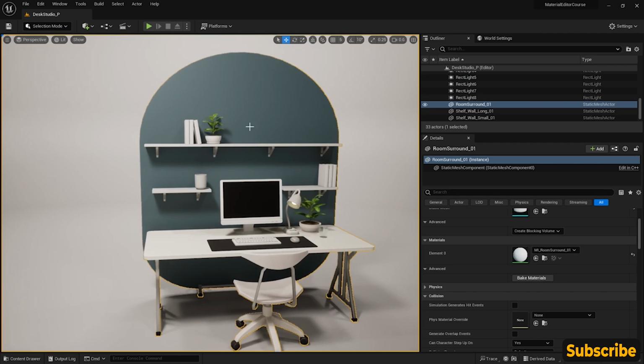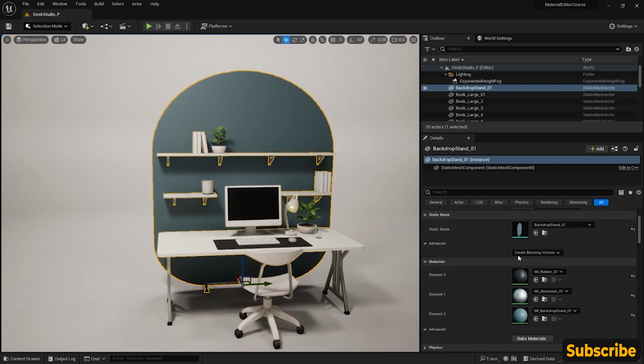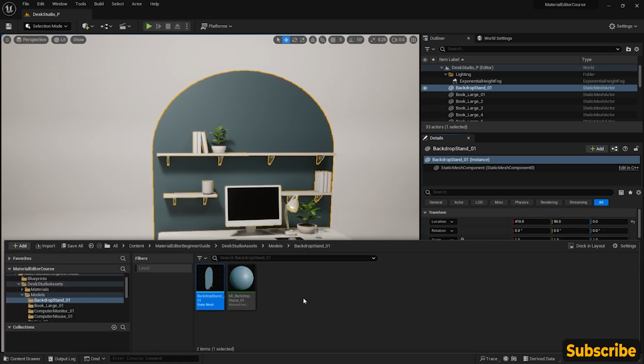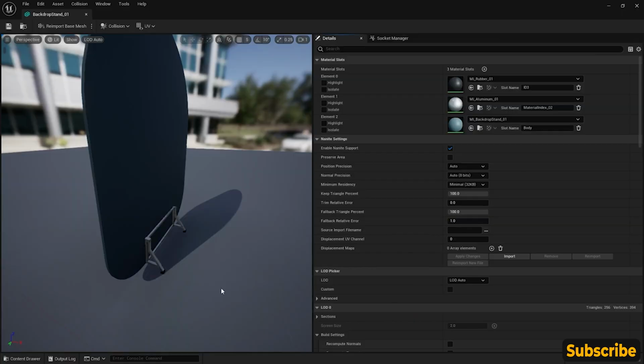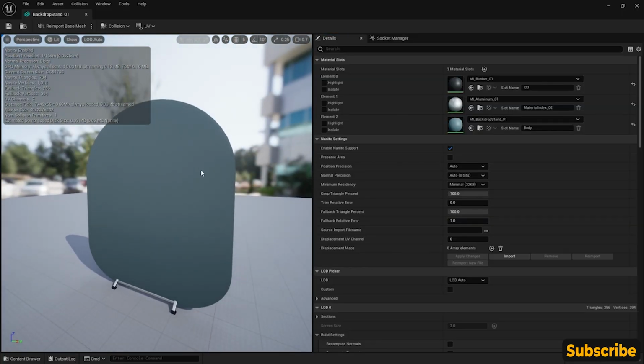So I have some objects here. Let's just take a look at particularly one of them. Let's look at this backdrop object. And if we look at the actual asset, I'm just going to open this up. If you don't have this asset pack, feel free to just use another asset inside of Unreal. A sphere or any default object should be fine.